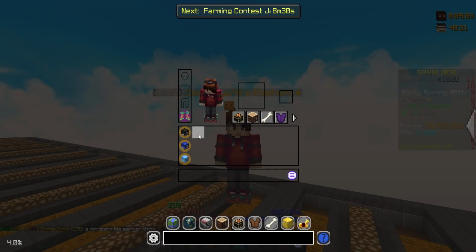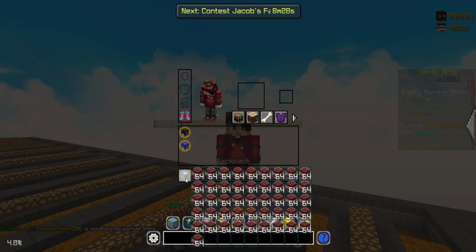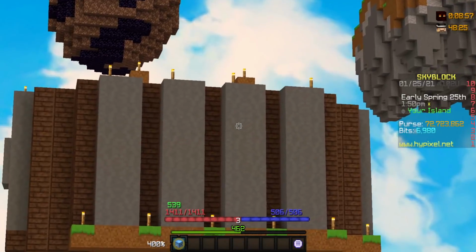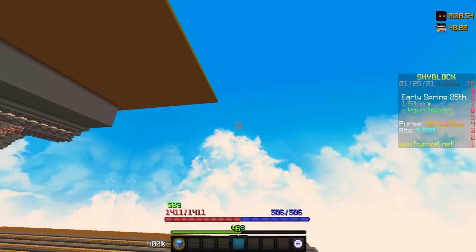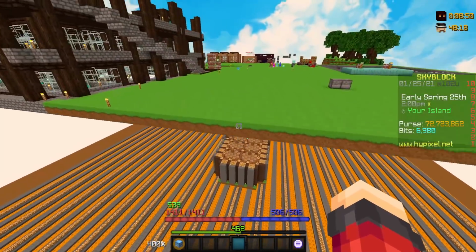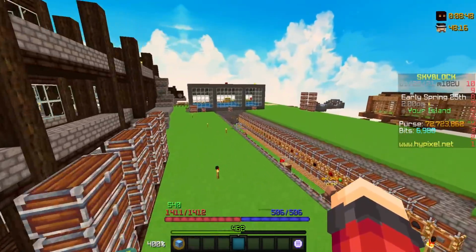Before I go ahead and place down all this TNT, we have about a greater backpack size worth of TNT to place down, and my big concern is blowing up my Slayer storage. For those of you who don't know, it's one of those rooms that I honestly just don't use anymore. I'm going to remove it eventually, but I'm just too attached to it. It's one of my favorite things on the entire island.